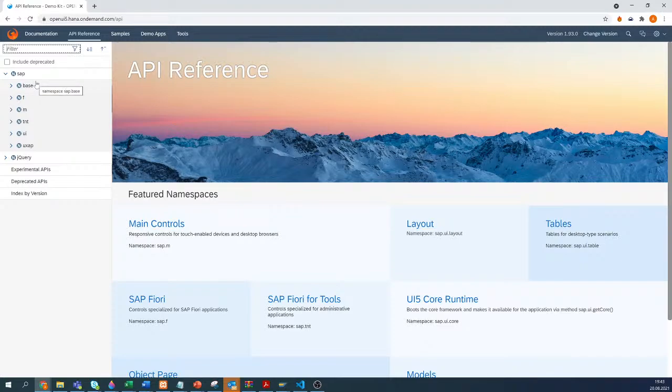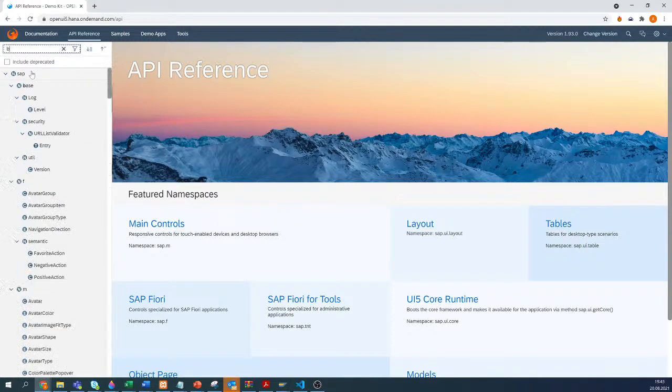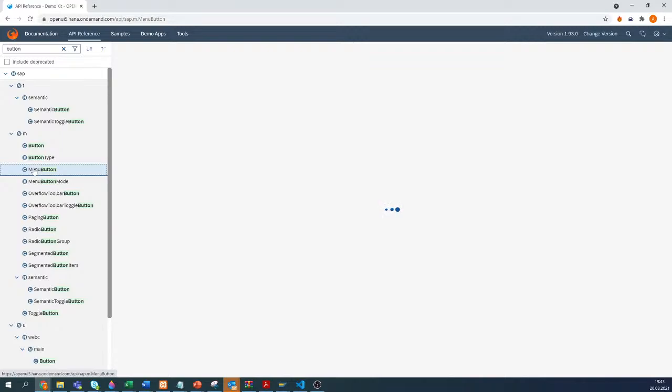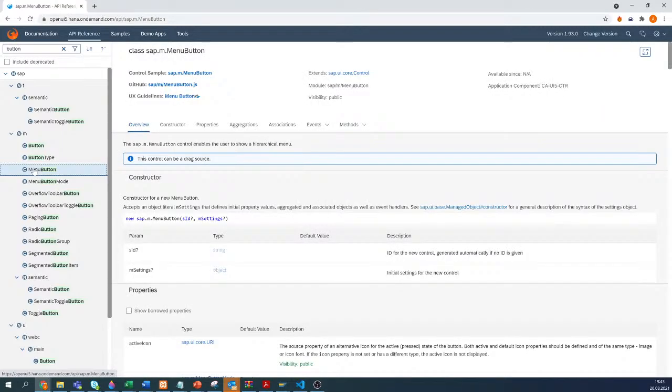And for the actual elements, you can go to the API reference, search for the button, and here you can find different kinds of buttons that can be used. For example, I want to use the menu button, so that is the element we can include in our view.